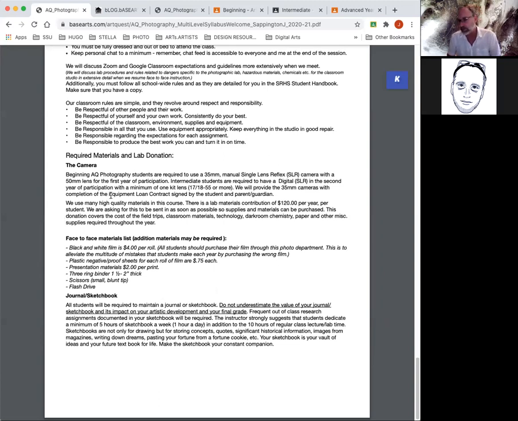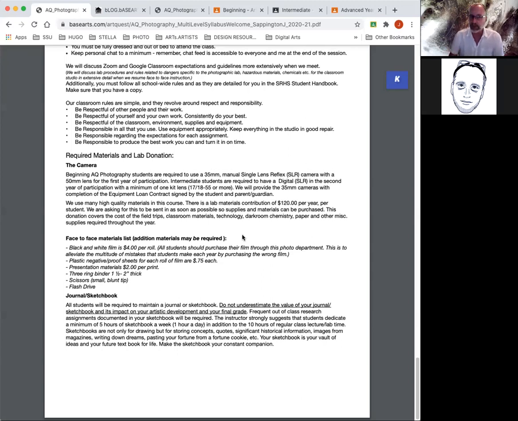Generally speaking, every year in ArtQuest, we ask for a family donation of $120 per student per year. And that goes quite a ways, actually, almost entirely covering our cost of equipment in terms of photographic materials, paper, film, batteries, etc., that come up throughout the year.